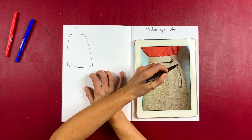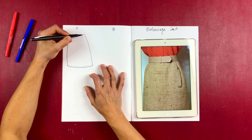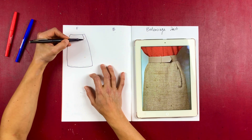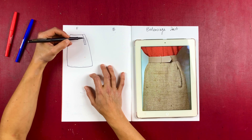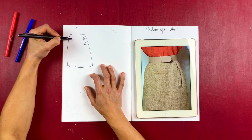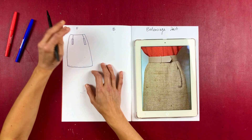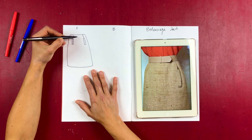Looking at the top, you can see it's got side seams. There's a really beautiful detail here where you've got what looks like a dart, and then you've got a welt — it's sort of a belt pocket or pocket with a little flap — and the pocket grows out of a dart. You've got one on each side. What they've done is offset the dart slightly to the side.